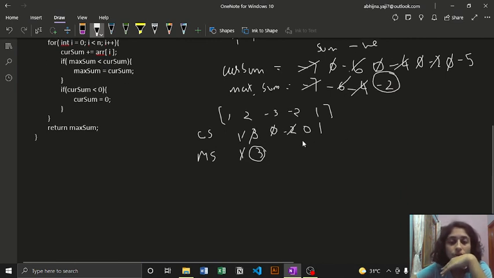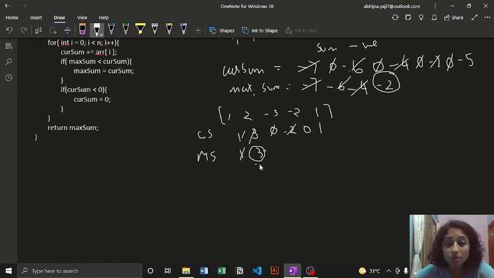So you saw here that we have found all the subarray sums, and we came to a conclusion that 3 indeed is the maximum sum. You can check for yourself that if we consider all the elements, 1, 2, 3, 4, minus 5, minus 1, 3 will be one of the sums, minus 5 will be one of the sums, you would get minus 1, and this entire thing will be minus 4.